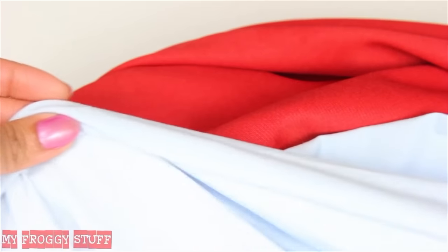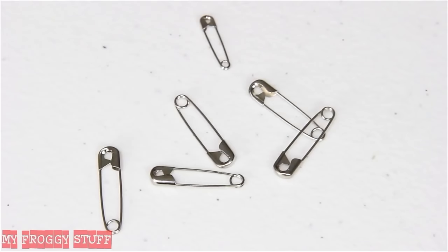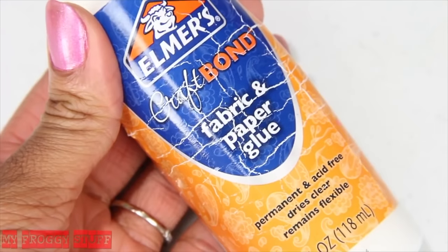I am going to make a no-sew dress for a doll by modifying our no-sew vest tutorial using a stretch knit fabric that doesn't fray, tulle, small safety pins, beads and jewels, and glue. To make the basic dress, I start by cutting a rectangle of fabric.